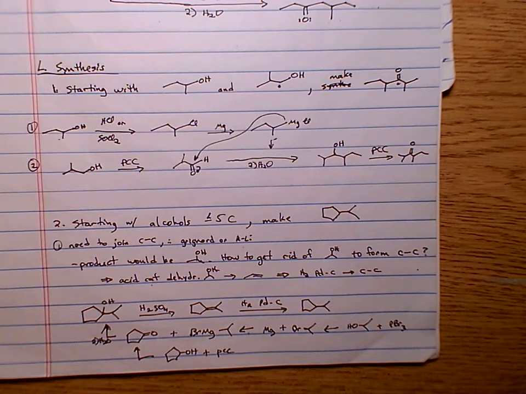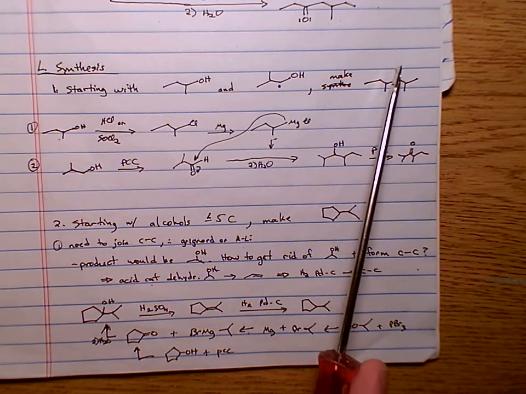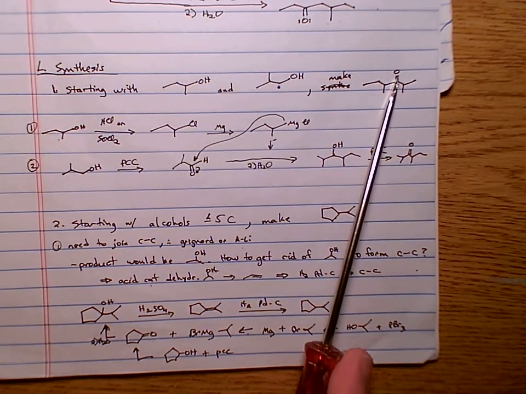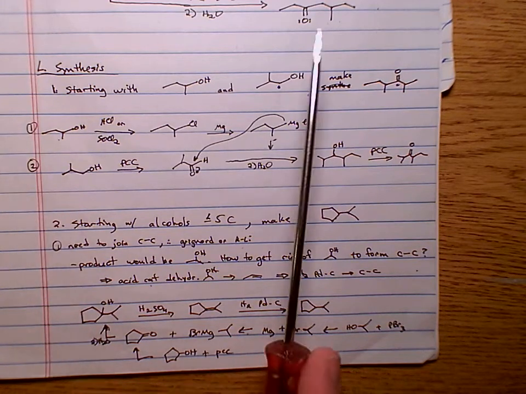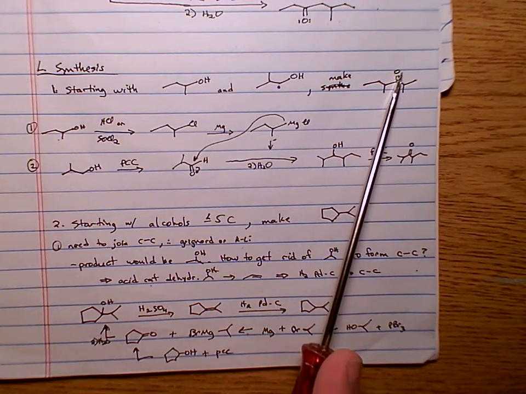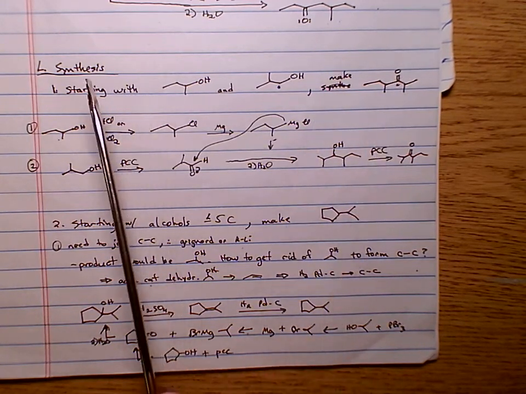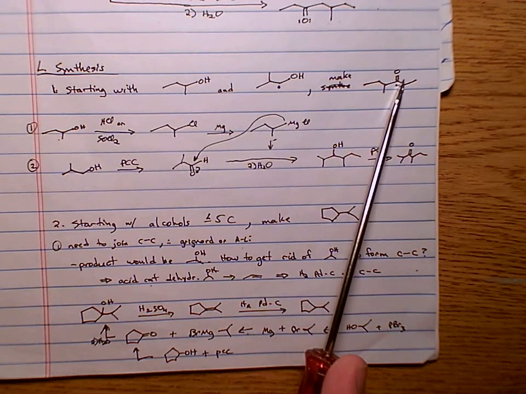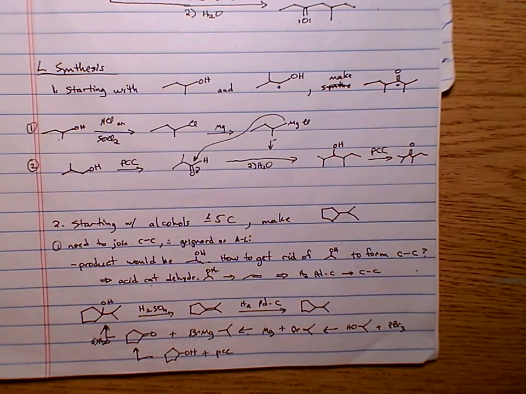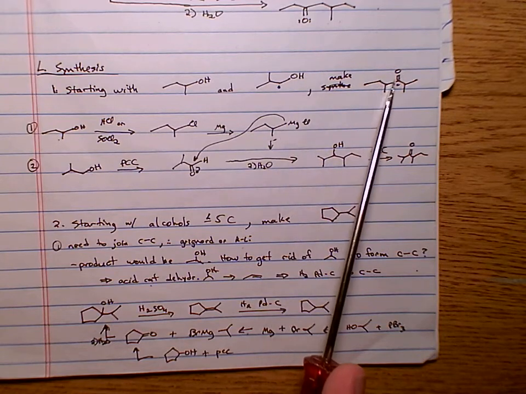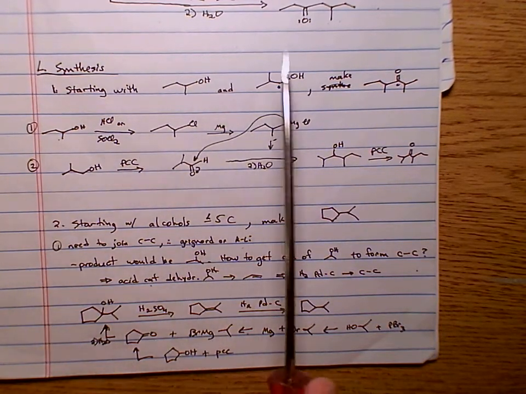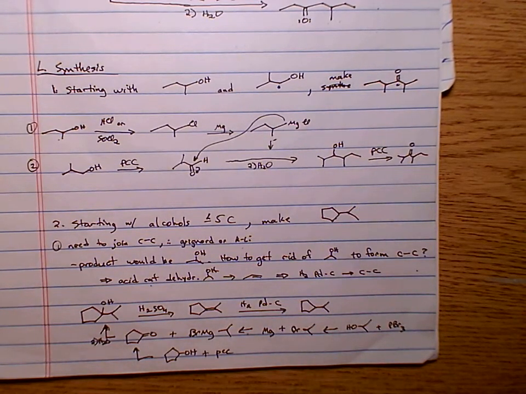So you need to start doing this, start working on synthesis and saying, okay, how do I make this? How do I make carbon-carbon bonds? Anytime you have a carbonyl, you know you can always reduce it to an alcohol. So maybe with an OH there, that will give you an idea of what to do. You know that you can make carbon-carbon bonds using organometallic reagents. And so if you can change one to an organometallic and one to a carbonyl, then we can make these bonds. Start thinking about those issues.